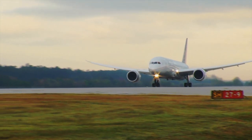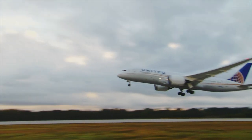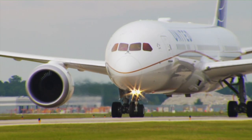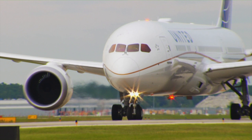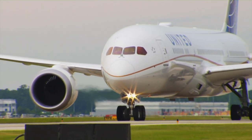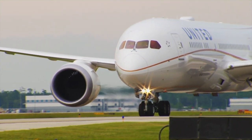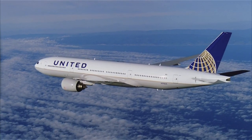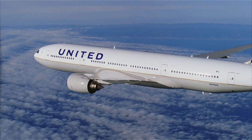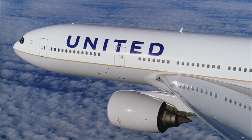Interestingly, the 787 was known by another name. Boeing officials were ready to call it the Global Cruiser until they decided to let the world vote. A brief list of options was compiled and circulated widely, and over 500,000 people from 160 countries voted. When the votes were counted, Dreamliner had won by a margin of barely 2,500 votes. As for the ER and LR suffixes, the extended and long-range designations are marketing terms used by Boeing to describe different configurations of the 777-200 and -300 aircraft.